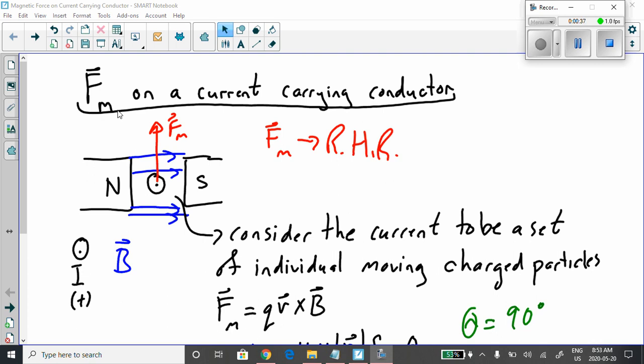Now the wire either moved up or down depending on the direction of the magnetic field and the direction of the current. If you don't remember this, I have found another physics teacher, or another professor, I don't know who the gentleman is, but he does a good job of it. It's very similar to what we did in our class in grade 11. You might want to stop the video now, go to the link for this magnetic force video that I've left for you in today's announcement, take a look at it. It's a good way of reminding you of what we did in grade 11, and then come back and we'll pick up with today's lesson.